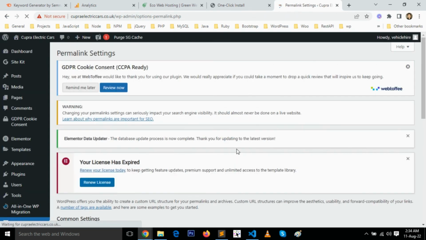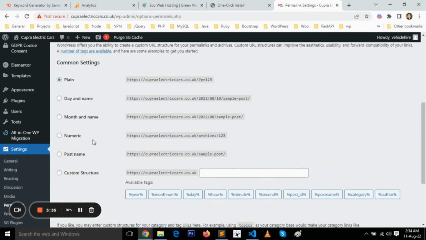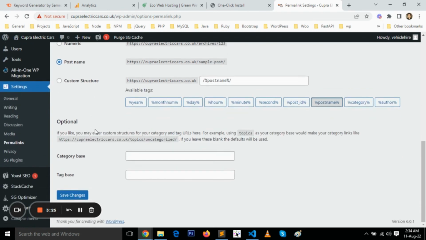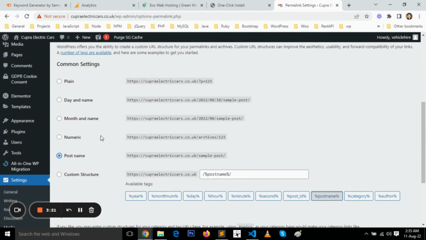I already have synchronized with it, and here is the permalink option. Make sure you choose post name, which is the preferred and SEO friendly permalink structure. But if you want to use a different permalink structure, or if you had a different structure on your previous website, then you can do that.